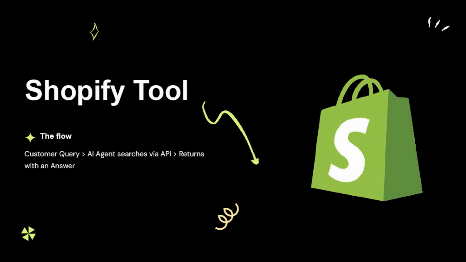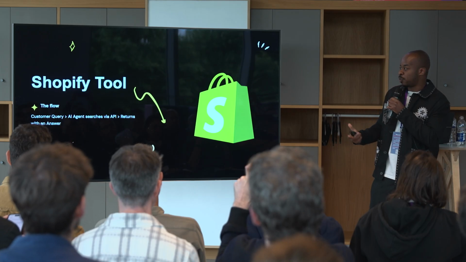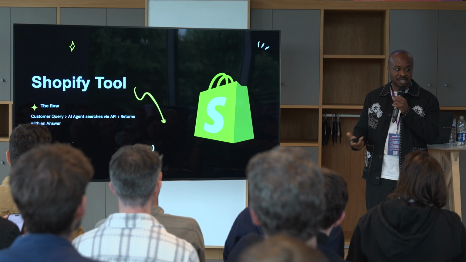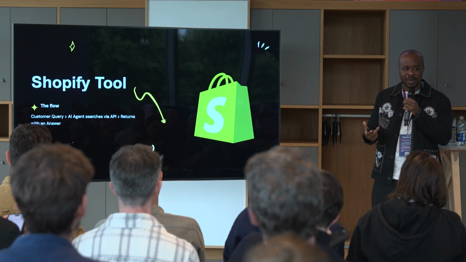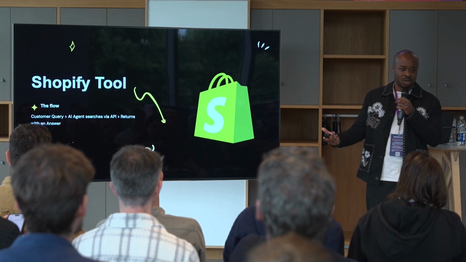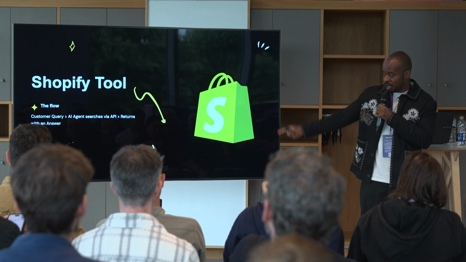So the first tool that I set upon building was the Shopify tool. And the logic here, as we can see from the flow, is firstly, there's a customer query. The AI agent is smart enough to know when to use this tool and when not to use this tool. So it's probably going to be triggered when there's a question about an order status or stock or something of that nature.